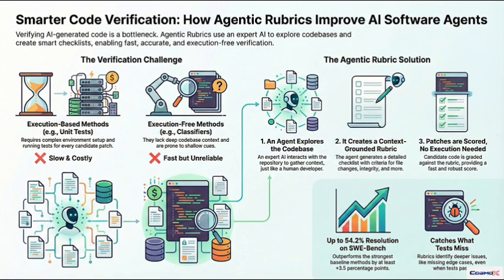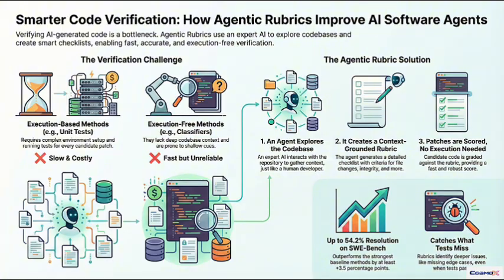Wait, so it's not just reading the problem description, it's using tools to look at dependencies, nearby files, maybe even docs, to build a picture of what a good fix should look like. Precisely. That agentic context gathering is the secret sauce. It's the expensive part, for sure, but it's what makes the criteria so specific and unambiguous. And once you have that checklist, often a rubrics.yaml file, you move to phase 2.